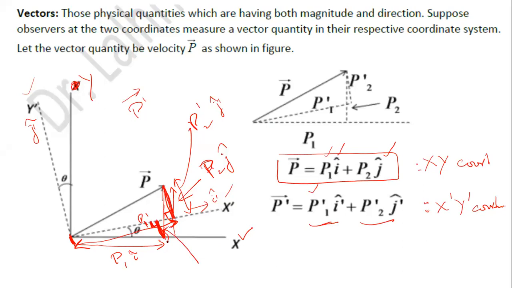This length will be like the previous calculation. This is your p1, meaning this to this is your p1. So this length will be, in terms of this theta here, p1 sine theta. Yeah. And what will be this length from here to here?